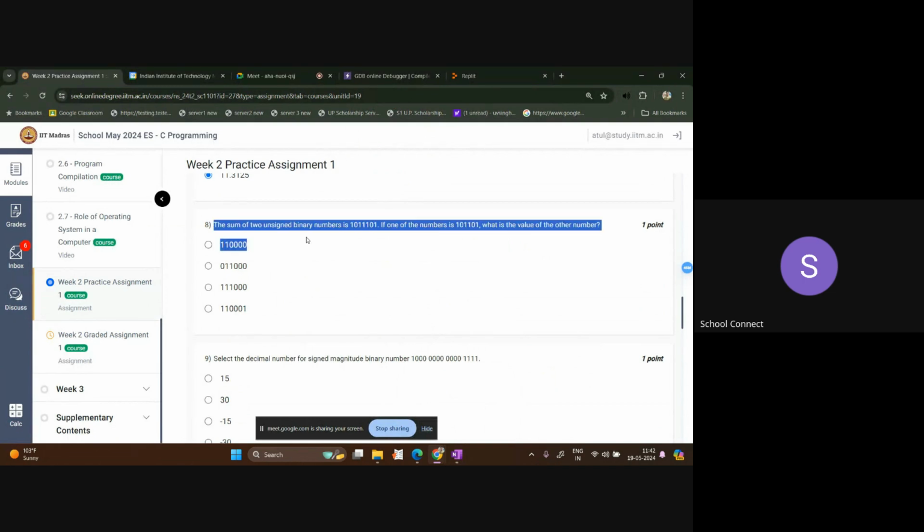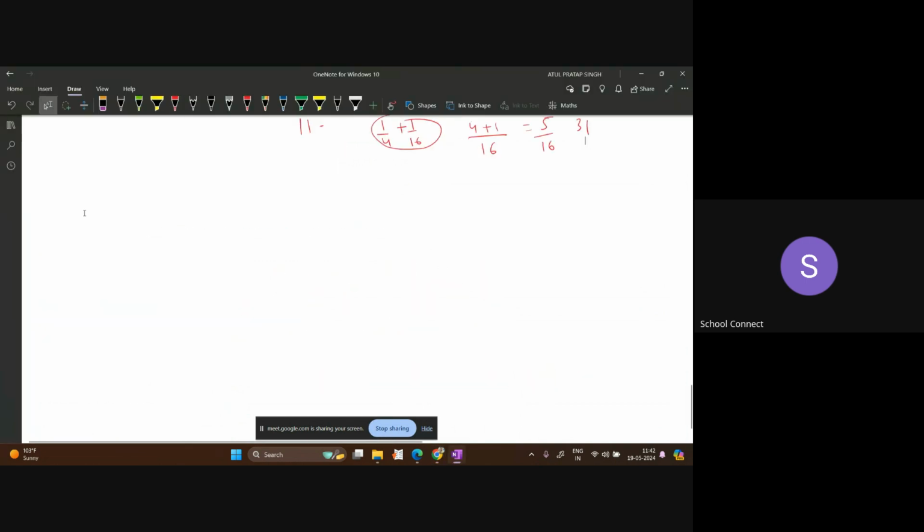Okay, I'm copying this version. So here you can see first the total sum we have, 1011101. Okay, so what is the decimal equivalent for this? We can write like this. So 1 2 3 4 5 6 7, we have total 7 digits. Okay, this is 2 to the power 0 we have started, and this is the sixth bit.